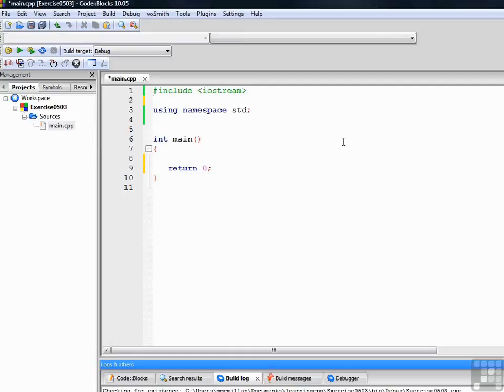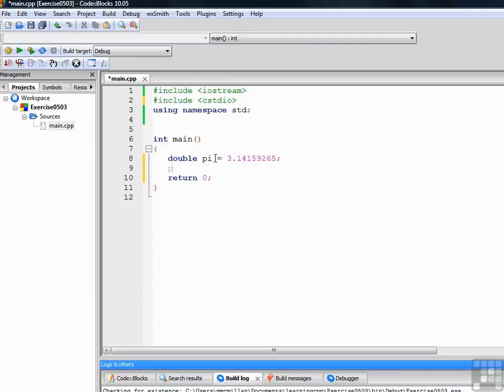The first thing we need to do to use the printf function is to #include a special library called cstdio. The C means that this library comes from the C language, and stdio just stands for standard input-output. Once we've done that, now we're ready to use the printf function. So first let's create a variable, a double. It'll be pi, and we'll declare pi to a few digits.